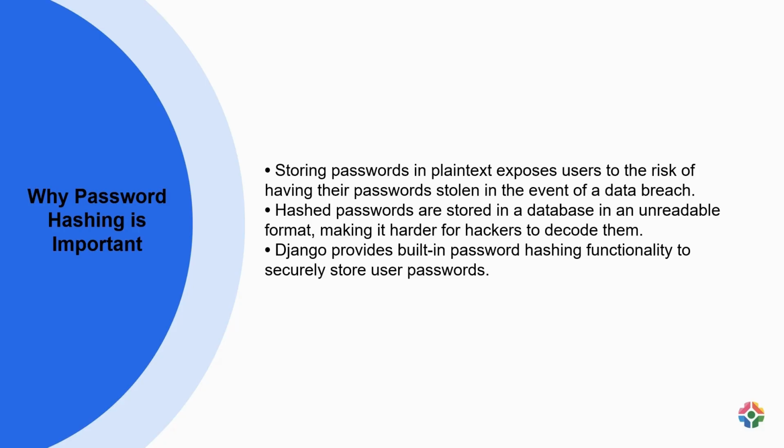Django, a Python web framework, simplifies password hashing by offering built-in functionalities. When a user creates an account and sets a password, Django automatically hashes it before storing it in the database. For example, a user might set the password "secret password." Instead of storing it as is, Django would hash it into a string like AVRA5E6B78.